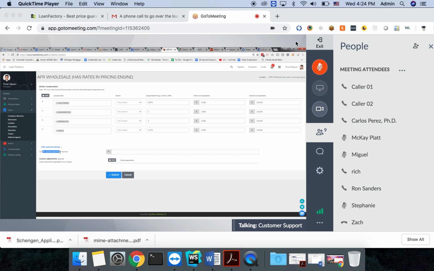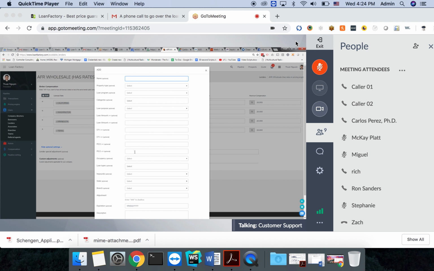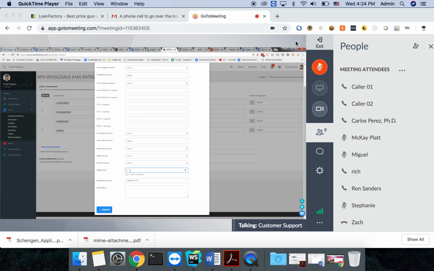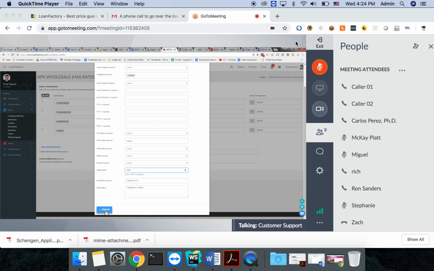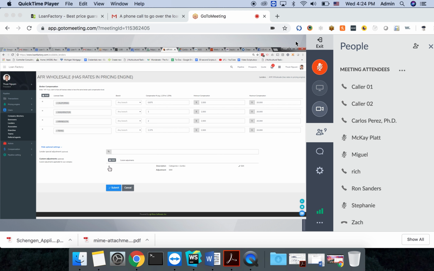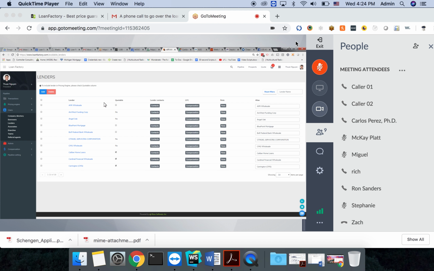They can enter a special adjustment or custom adjustment. You can add a custom adjustment based on any criteria, and you can enter the adjustment amount. And if you don't want to do a jumbo loan, you can enter loan type, loan category here, jumbo, and you enter 999. If you save, then you cannot run a quote on a jumbo loan at all. So there's a lot of customization. You can enter a note.